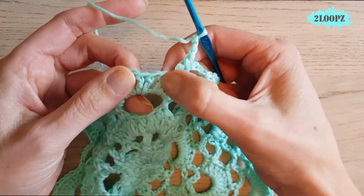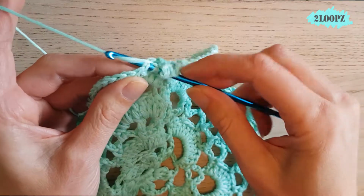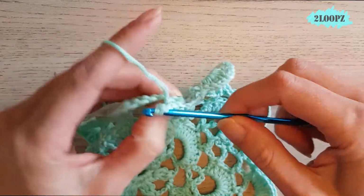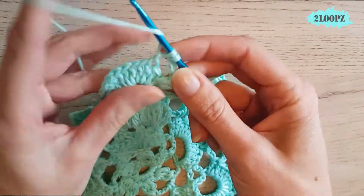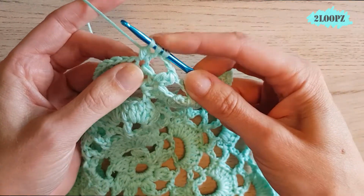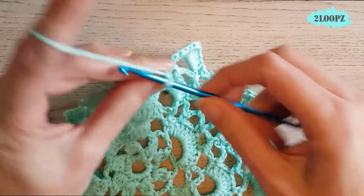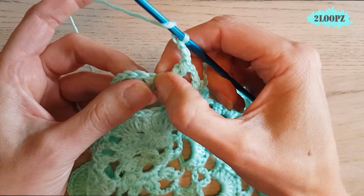skip a double crochet, and in the 4th double crochet we make a double crochet 2 together again, so yarn over and pull through 2, 2 loops on your hook, yarn over again, insert in the same double crochet, yarn over, pull through two, three loops on your hook, yarn over, pull through all three loops, chain three, one, two, three. Move on to the sixth double crochet.